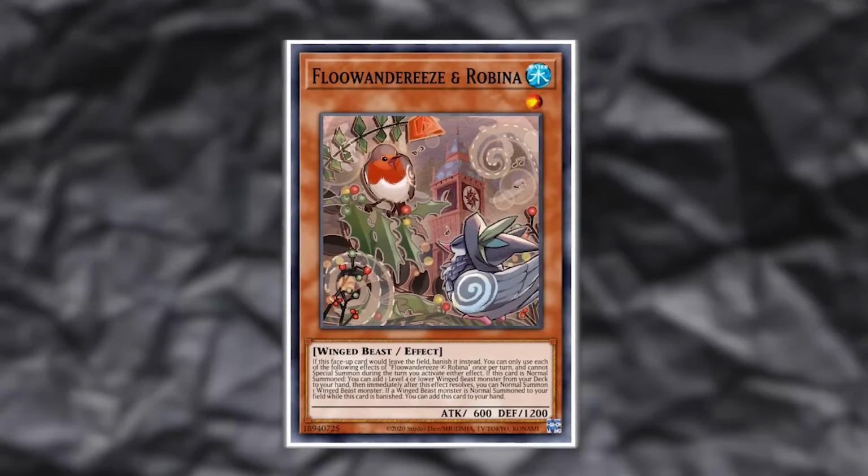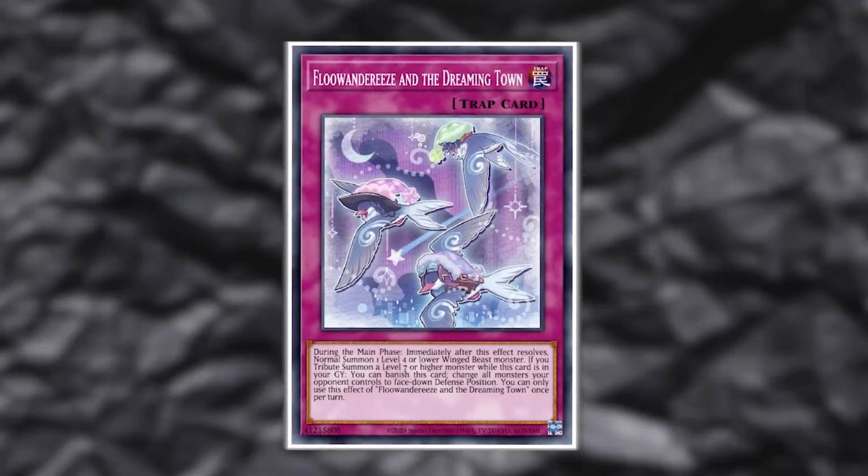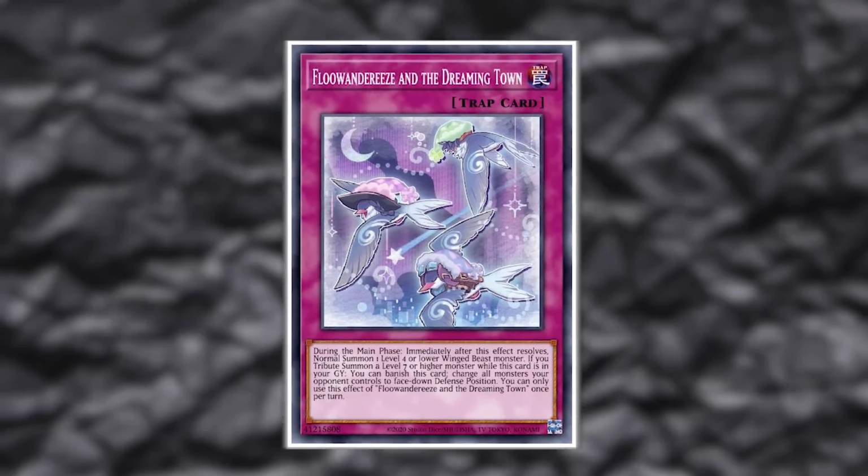Unfortunately, the camera dies again, so I'll play it out. Well, you know every card pretty much I'm playing. My opponent has some birds in hand, which doesn't matter. They'll cycle each other. The Ryza with the Dreaming Town face down and the field spell up, so I can't normal summon, otherwise I'll lose. So that's fine. I don't really need to normal summon.